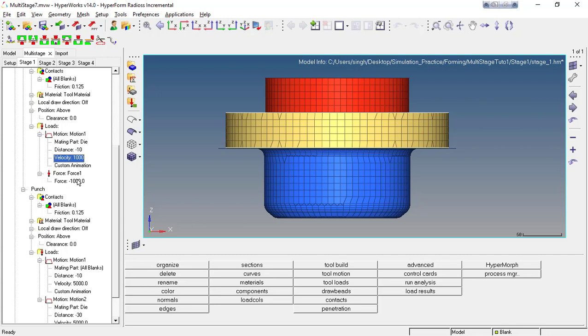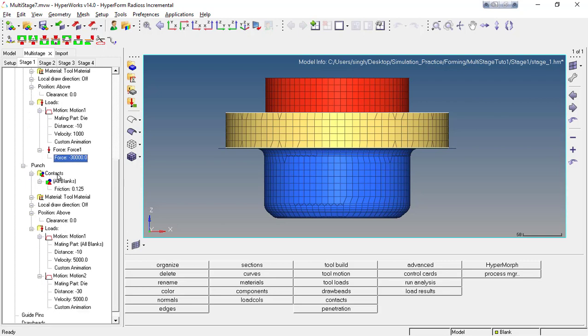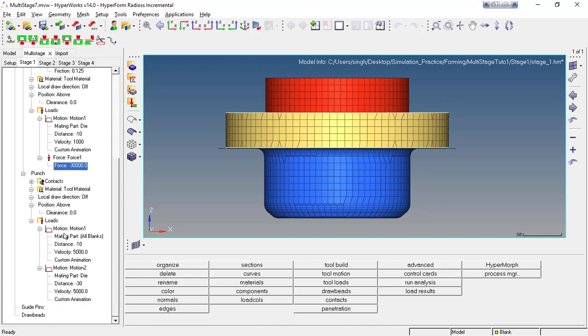And the other most important thing here, we have the binder force. There is some thumb rule to calculate the binder force, but I am not going to show you those rules. By default 30,000 is a sufficient binder force here. The same parameters you have to define for the punch, like contact condition, material, motion 1 and motion 2. So what is motion 1 and motion 2? Those things I also explained in my previous video. So just define here velocity as 1000 for motion 1 and 1000 for motion 2, and don't worry about the distance, it will be calculated by the software.